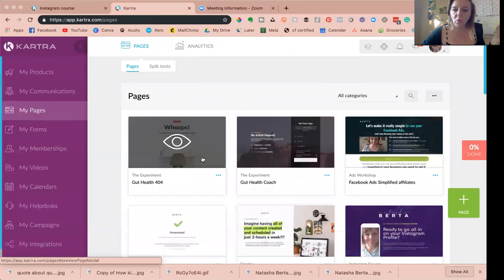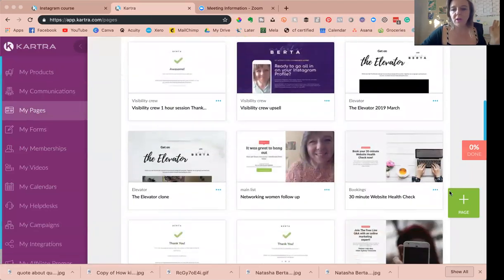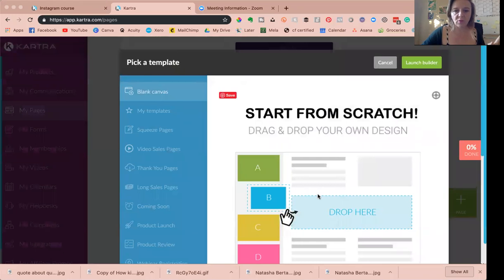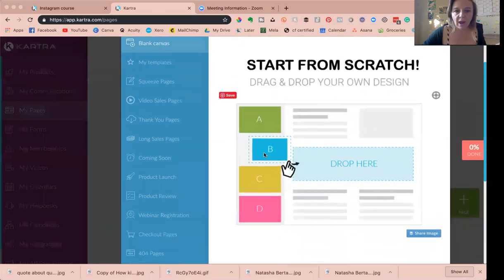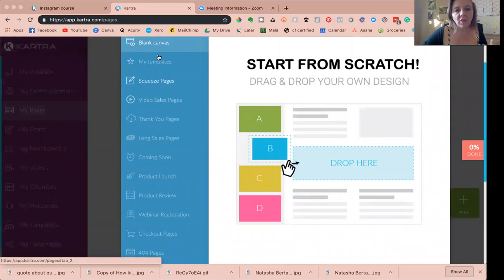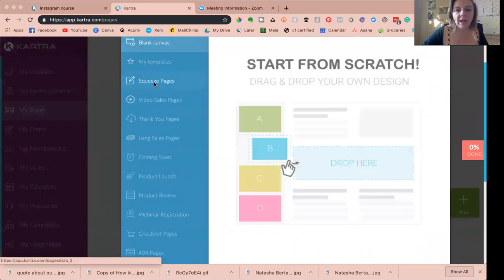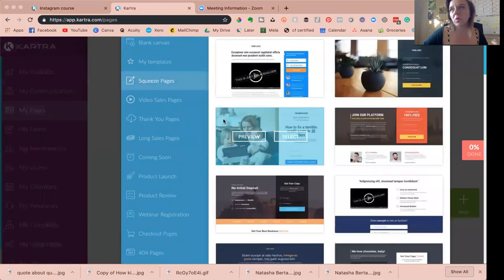Pages is all your pages. So the beauty of it is that some copywriter and some graphic designer has gone and designed it all for you. So yes, you can start from scratch, and you can save your own templates, but you can have a squeeze page, which is what I would call it if you want someone to sign up for an ebook, but you don't really want them to take any other action.